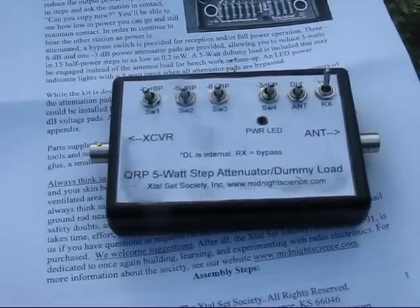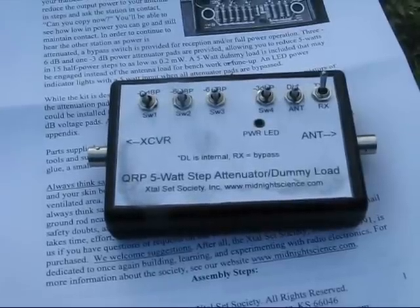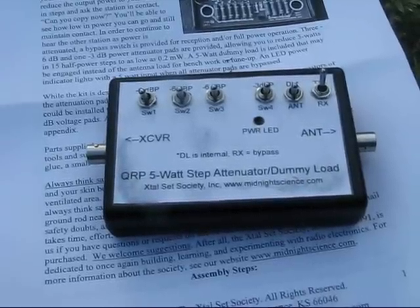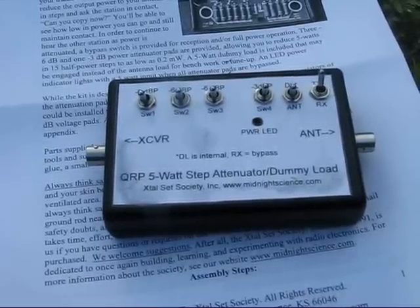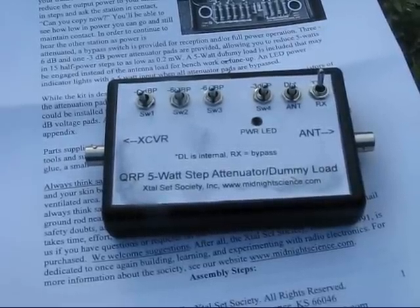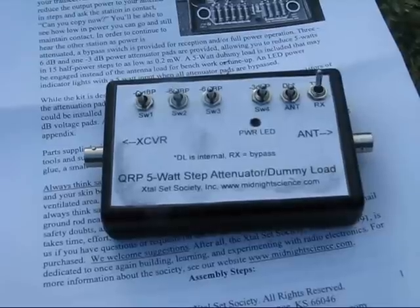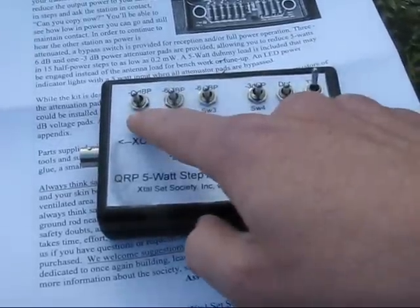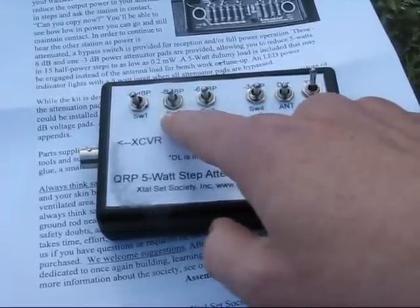So what's the verdict? I recommend it. The shipping was fast, it went together well, the instructions are generally well written, and it's a good quality product. But if you're into extreme QRP, 21 dB attenuation is not enough — you really want to go to 30 or 40 dB. If you've got an FT817, you can drop the power down to 500mW, which gives you an extra 10 dB, but it would be good to go even lower. Perhaps in a future production, one or two of the 6 dB pads could be 12 dB — that would allow much more attenuation to be selected.